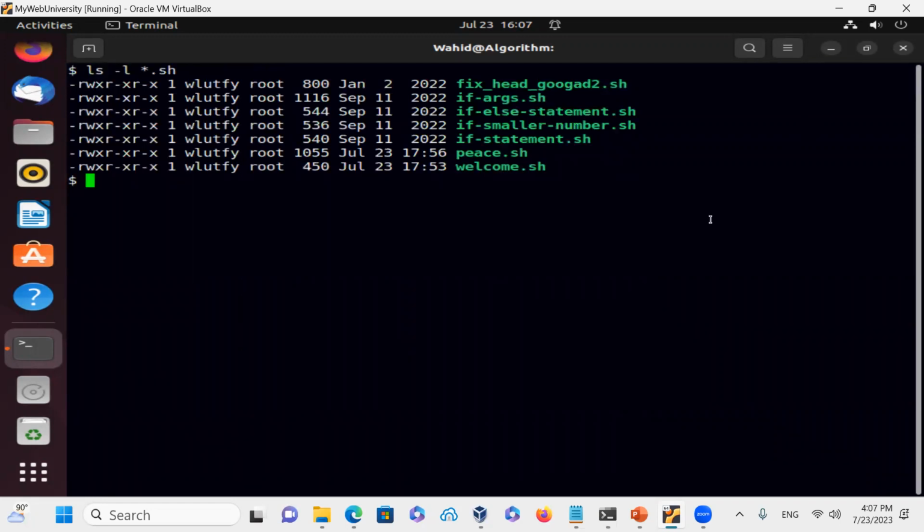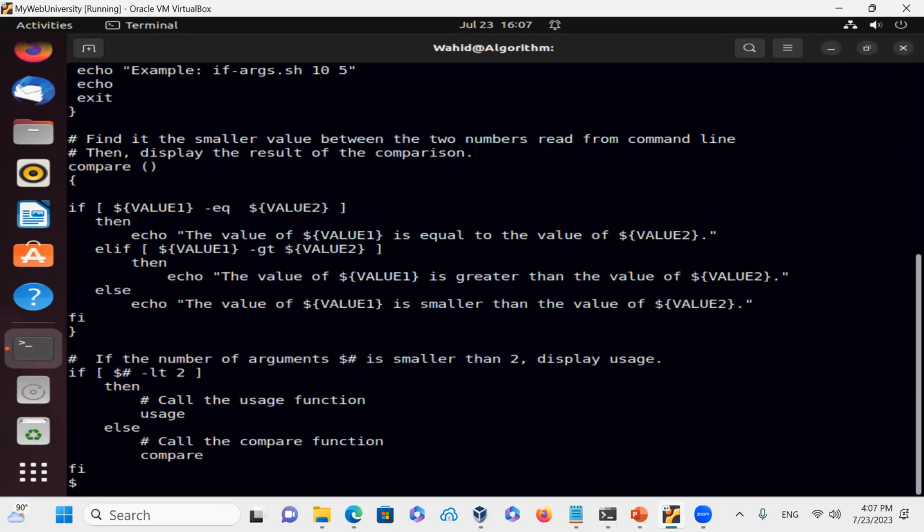And this f-arc.sh, cat f-arc.sh. This is a shell script that does a comparison of some numbers between 10 and 5, and if they're the same, it's going to give you the same thing. Otherwise, if you don't provide any argument, it's going to give you a usage, f-arcs usage.